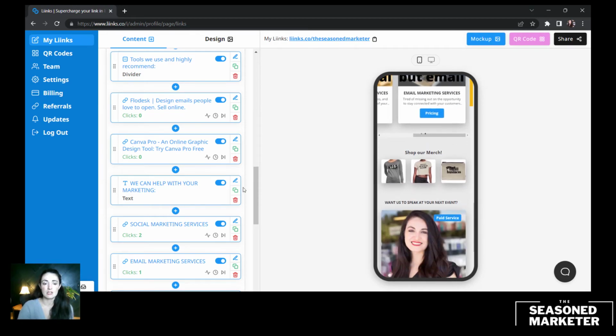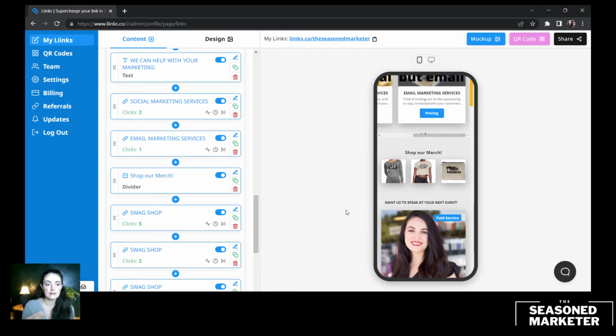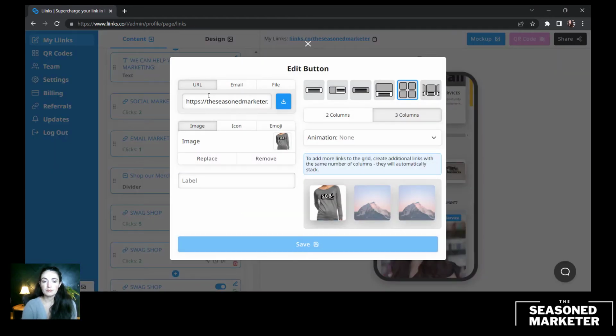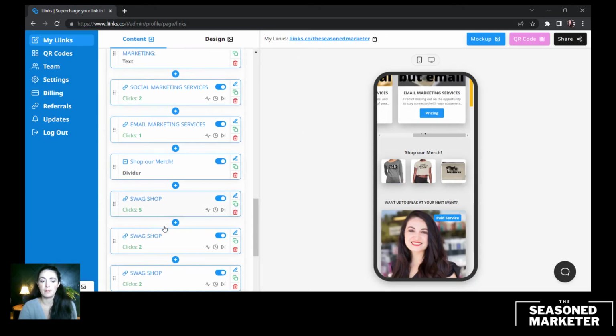Further down, we've put our merch link in there. The great thing too is you're able to look at how many people have clicked on these so far, and so far we've had 5 people click on that merch shop. For each one of these, we took an image and embedded the link where that particular product is housed. So if they want to buy this shirt, they can just click, pick their size and color and all that, and it'll get sent straight to them.